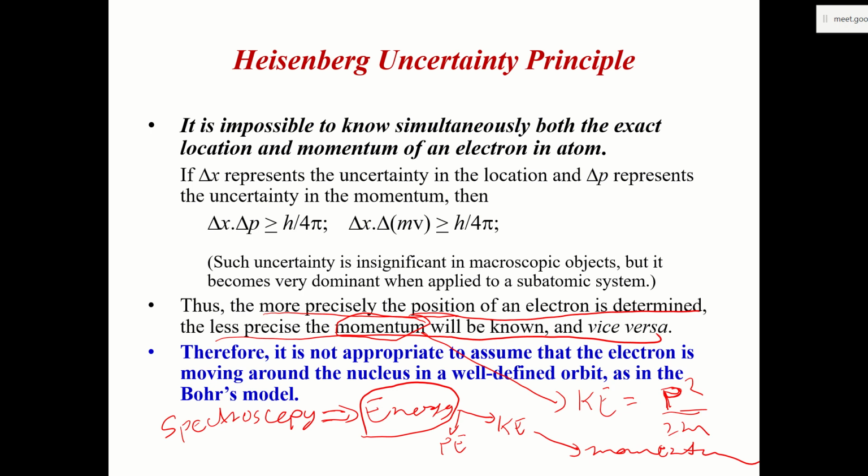So if your resolution improves with respect to energy, you are measuring energy with a high precision. So you are very precise with momentum. About position you will have no idea; you will be becoming less and less precise with the position of the electron. This is factually what is happening. So we kept building spectroscopic instruments of very advanced level, and the precision with energy increased, we got good precision with momentum, and we became that much more imprecise with position. Okay, so if that is the case, it won't be good to talk about an electron moving in a fixed wire-like path, a well-defined orbit, and that is where Bohr's model fails.